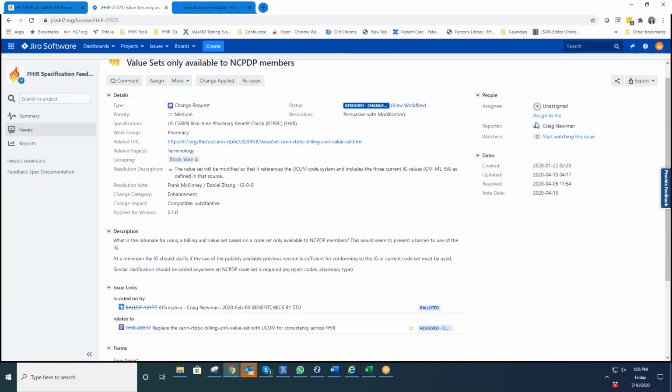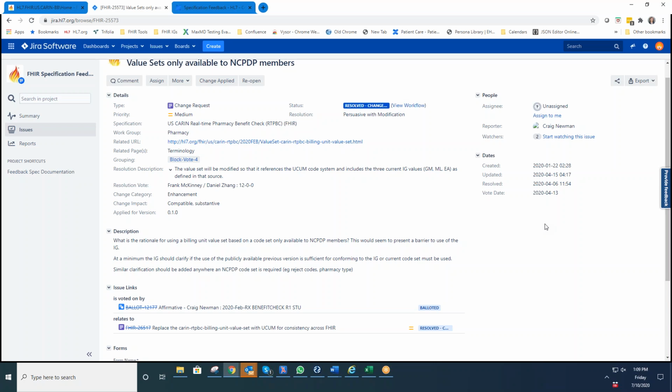So where would one mark that I did it? From a balloting point of view, the comment is resolved. We've marked it as persuasive with mod, and we voted on it. But where do you say it's been changed? That step of, okay, somebody says I'm going to do something different. That was a persuasive with mod. We're all done voting. Now Jane has to go open up the IG and make that change. Where do you record that?